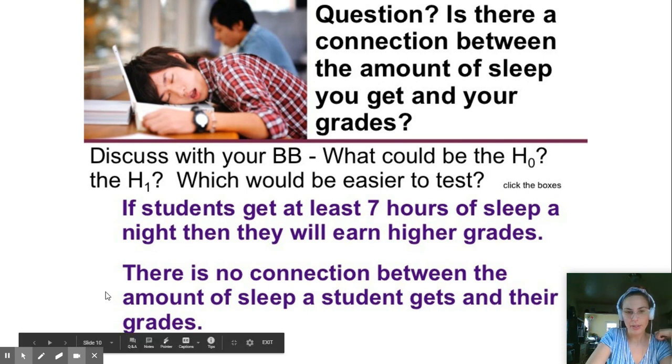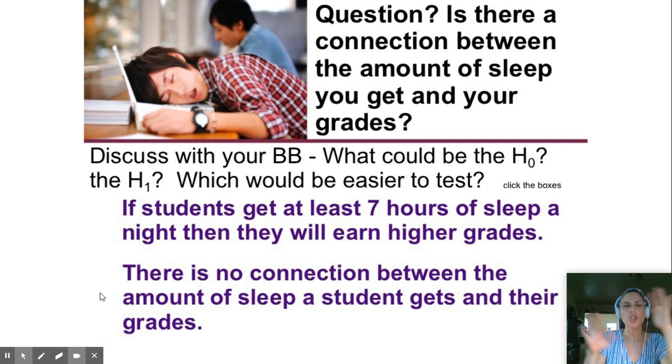This one is a null hypothesis statement saying there's no connection between the amount of sleep a student gets and their grades. And if we were to test this, because of all of the other factors relating to this, how rigorous is the class? How much is the person studying, right? There are all these other variables that would influence it too much. And so there's no connection between the amount of sleep a student would get and the grades that they receive.